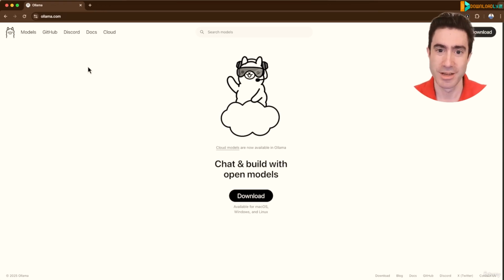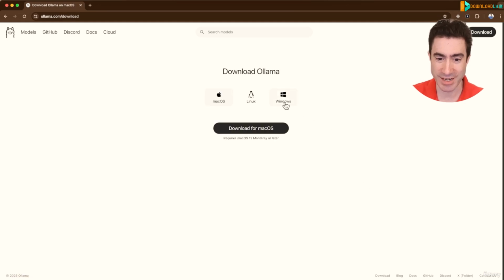Ollama, which is named as sort of in homage to one of the first open source models called Llama from Meta, is a product which runs on your computer, which can run a model and can run it in a very fast, packaged, efficient way locally so that you can interact with it. The first thing you're going to do is come here, go to the download button, press download, choose the system that you've got, press download for your system. It will start to download in the usual way.